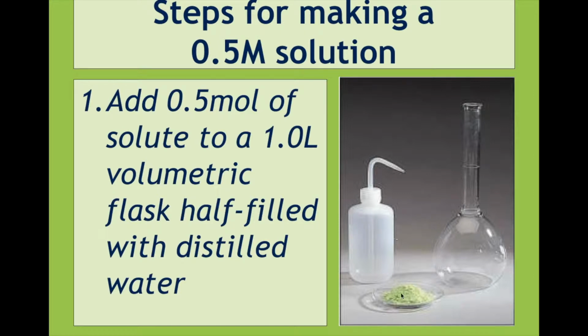But anyways, let's say we're trying to dissolve this solute in here, and this is the solvent, water. So this is a 1 liter volumetric flask. That means right at this line, it's going to be a whole liter of the solution, which means this and this mixed together. So to make a 0.5 molar solution, when you see this unit here, it means molar. That's not moles. Moles is a lowercase m. So you would add 0.5 moles of solute. You have half a mole of this, and you would add it here.